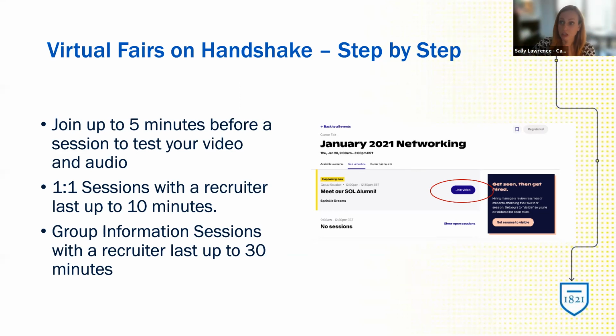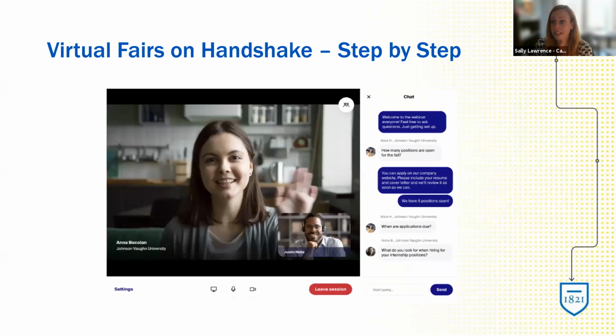You won't have to navigate to Zoom, etc. You will be joining video directly from Handshake. This is an example of what that interface is going to look like. We're trying to get used to having these virtual conversations with people. And you can also see that there is the chat text-based function as well.